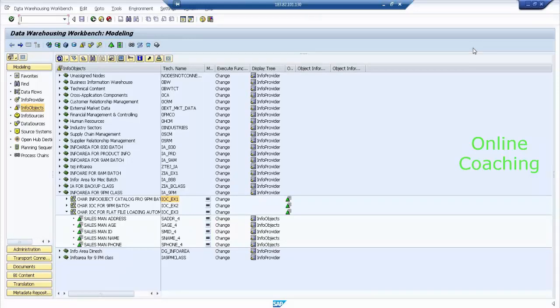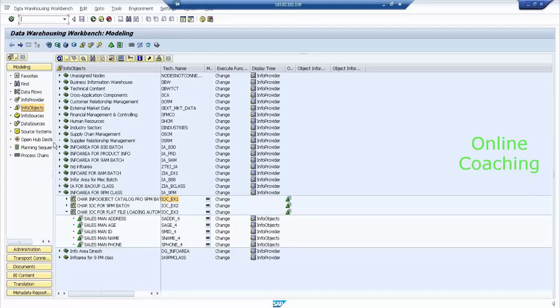Okay, so if I want to load, what do I have to create? An info package. Before creating the info package, do I need to do something? The source system is already created. It's a one-time activity, and we already started using it.